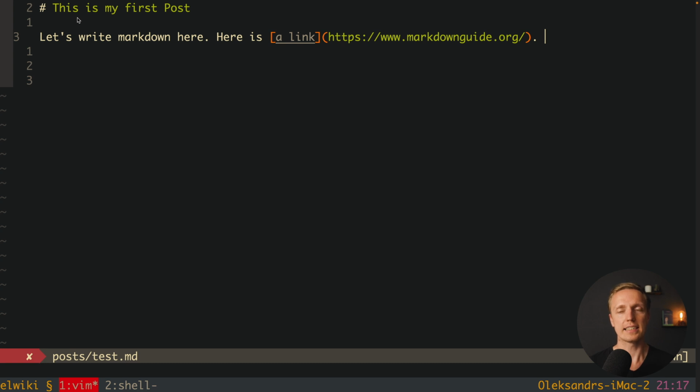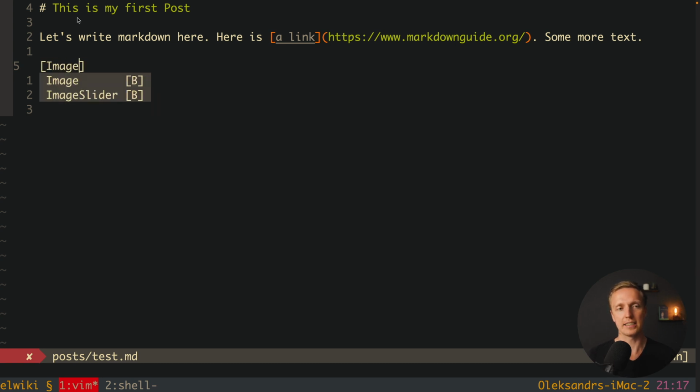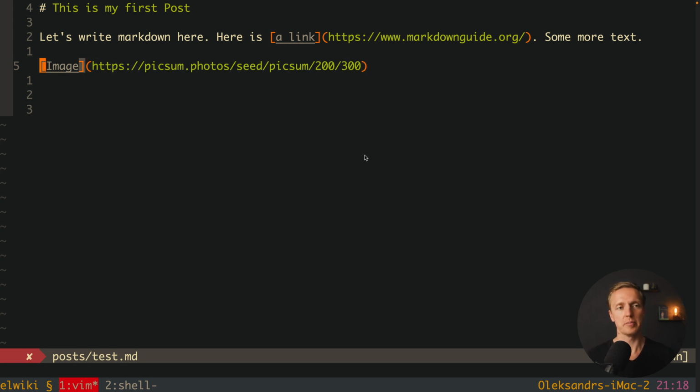After this, let's add some more text. And now we must provide an image. Actually, you can create an image in exactly the same way as you create a link. First of all, we write some text, for example, image, and it will be our alt text, like inside HTML. And here we provide a link for our image. I will just provide an image from Lorem Ipsum, and before this, I will put a bang. And actually, this is it. It looks exactly the same as the link syntax, but here we put just one bang before to say that this is not just a link, it must be an image.